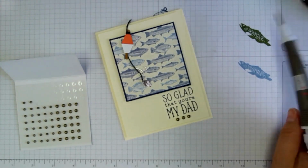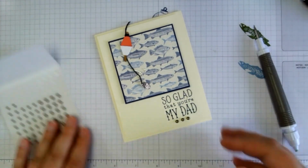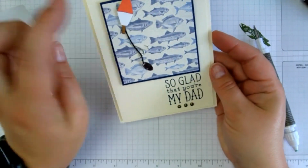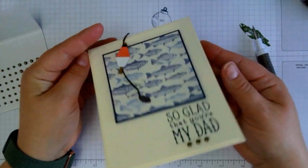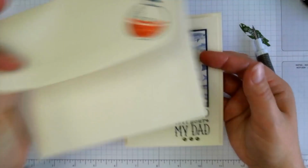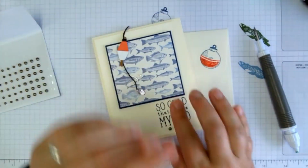Okay, so there is our second card with the upside down bobber, the inside, and then the coordinating envelope for this one.